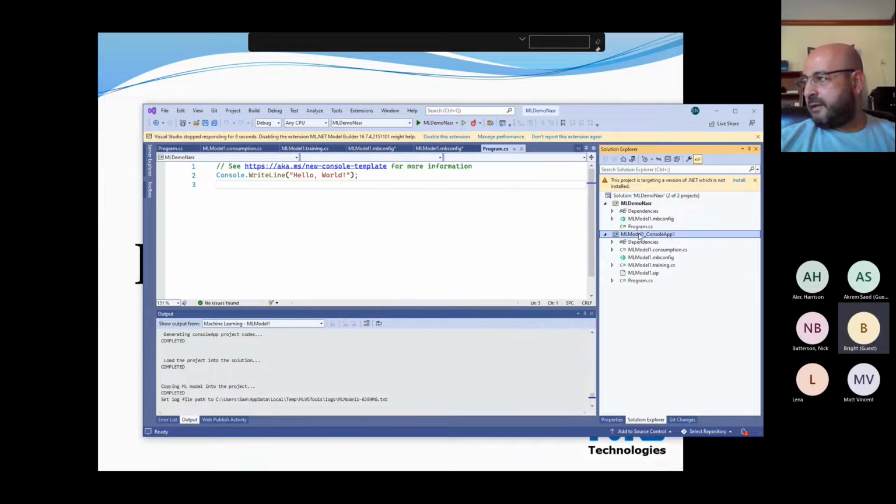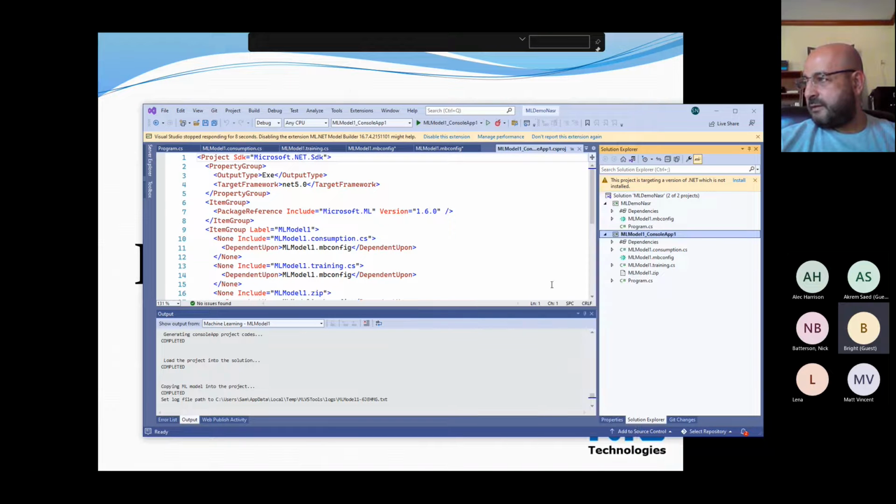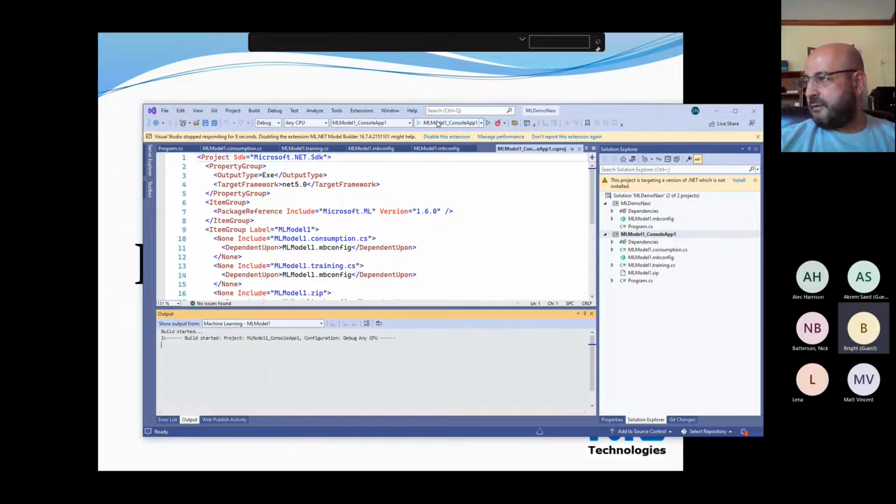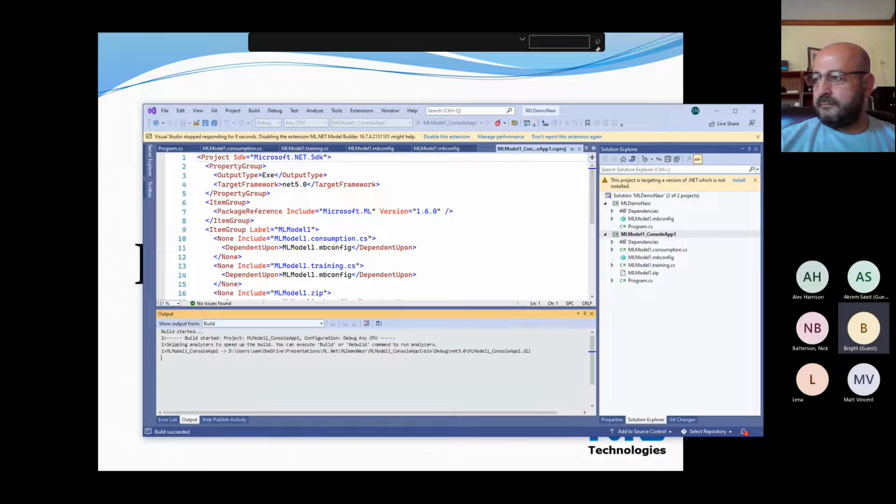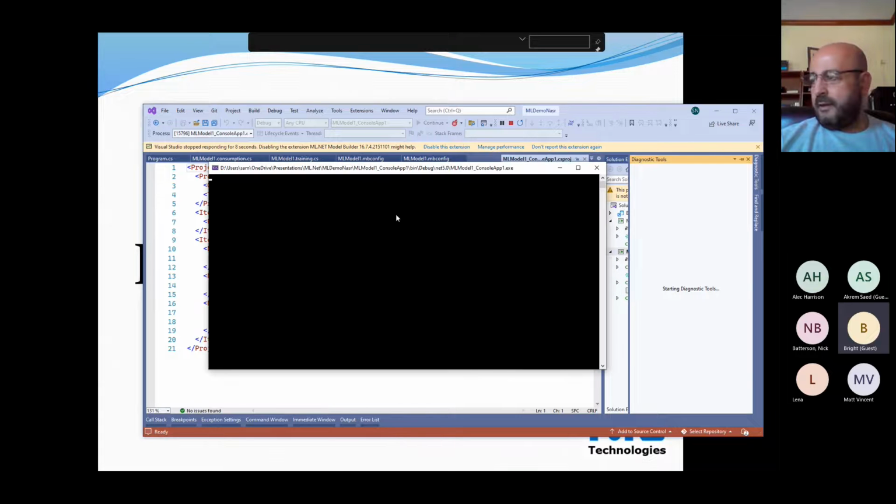let me make the second console app my startup project. And there's my console window.